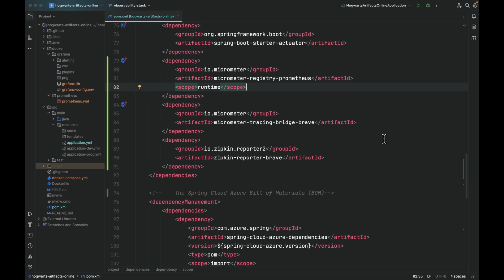Our last topic in this video is Micrometer Observation API. As we all know, Spring Boot Actuator is doing a great job monitoring our application. It can monitor HTTP requests. It can also monitor repository invocations. But what if we want to define our own observations to instrument a piece of code we wrote? For example, a method defined in the service layer. Instrumenting a piece of code is made much easier with Micrometer Observation API. Let me introduce an important annotation from Micrometer. It is called @Observed. But before we can use that, we need to include one dependency.